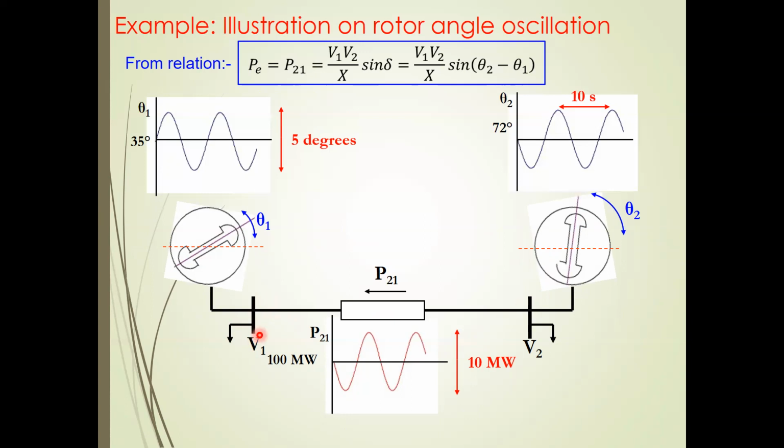But it cannot be that this is a 132 kV bus and this is a 400 kV bus. Can it be this way? No, it will not be that much different. It will be the same bus voltage. It can be 400, or slightly different, but there will be some voltage drop. That means the difference in the voltage magnitude between V1 and V2 will be almost similar.